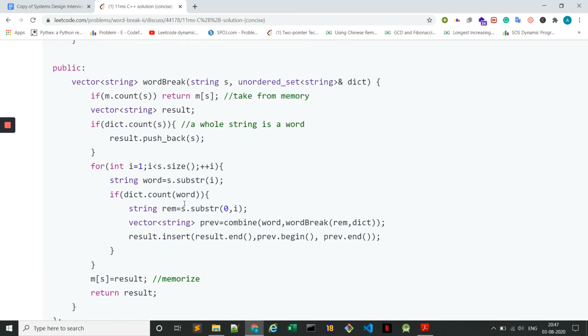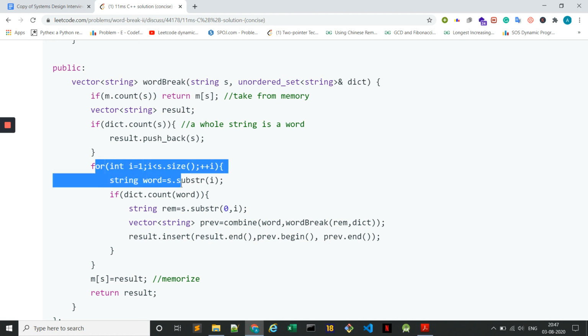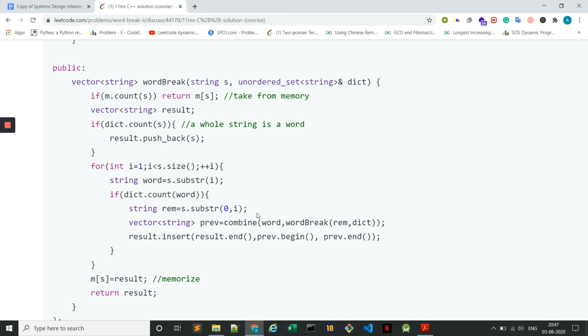So let us try to find out the complexity over here. So this is order of n. This is order of n square because they are finding the substr. Okay, so they are using recursion to calculate the answer.